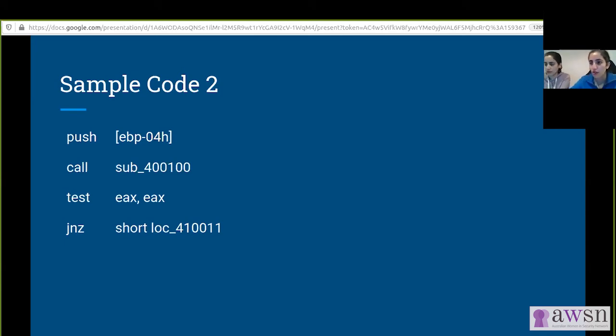You can go later, download the full instruction manual, and then use it as a reference whenever you encounter a new instruction. But did you explain what test does? Yeah, test does a comparison between two operands, and then sets the flags, zero flag, carry flag, overflow flag, based on the comparison.